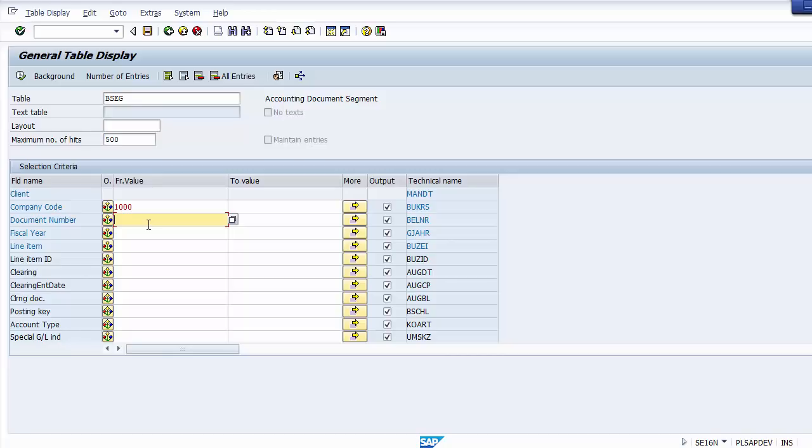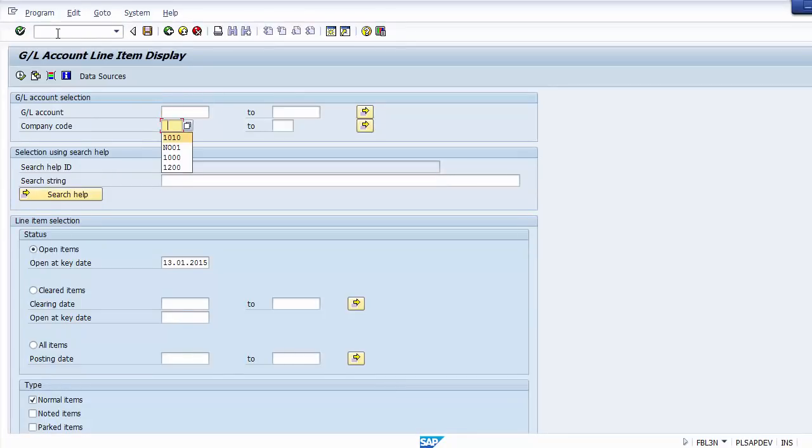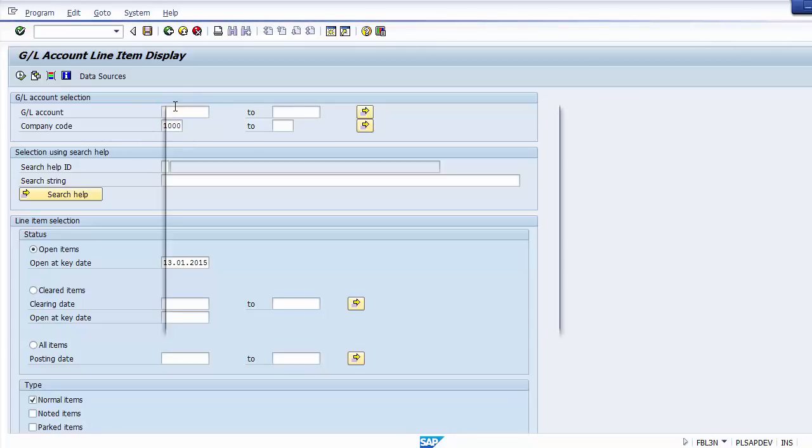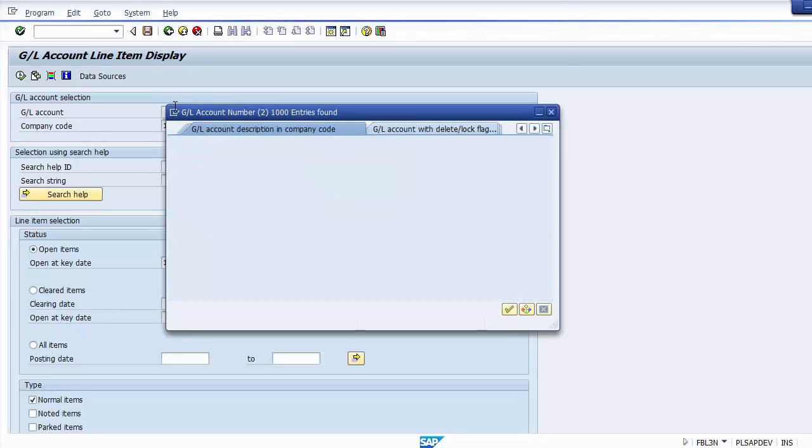And if you do that in a real-time scenario in any company, it may slow down your system or even the organization's user systems, because it consumes a lot of RAM memory to fetch the data from the back end and present it to you on the front end. So it should be concise what kind of data you are looking for, and you put those respective values on the screen. For example, let's execute the transaction FBL3N and select a few documents I want to see from there. Suppose I select a GL and I want to see only those documents. How can I have a look at those?